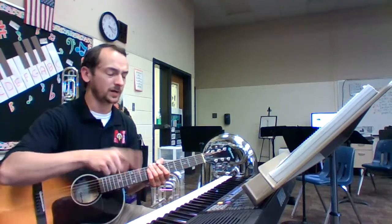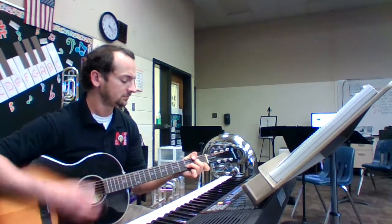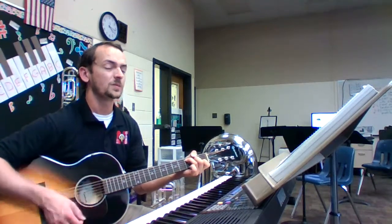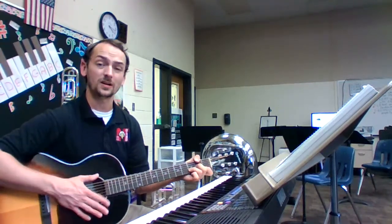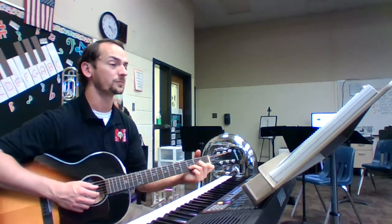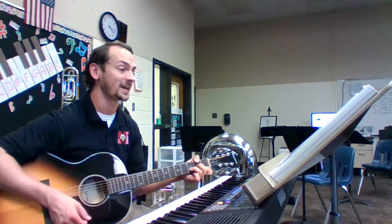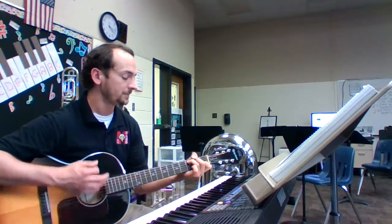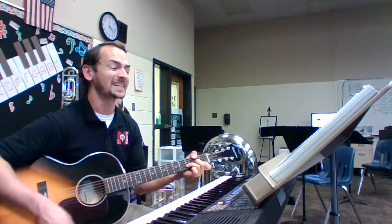If you need some more practice, feel free to pause and rewind. But we'll play that once more without the metronome. Remember for the rests and the notes — move your fingers during the rest. Posture, horns are up, hand position, embouchure, find that first note, fingers in place. Here we go. And a one. Tap your toe, breathe out, breathe in. And one, two, and release. Move your fingers. One, two, three, four. Release. Move your fingers. One, two, three, four. Release. Move your fingers.